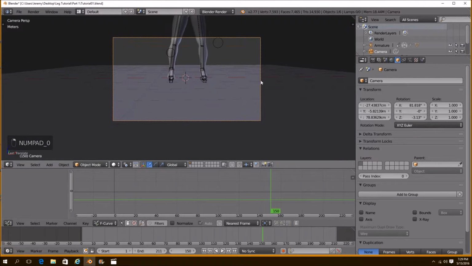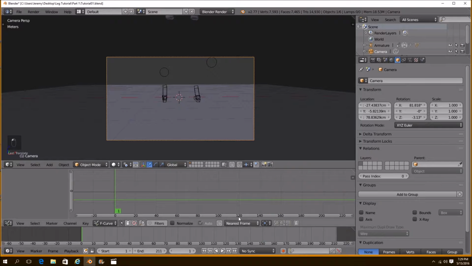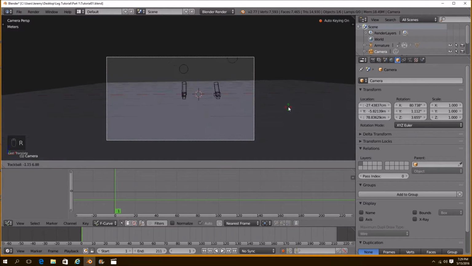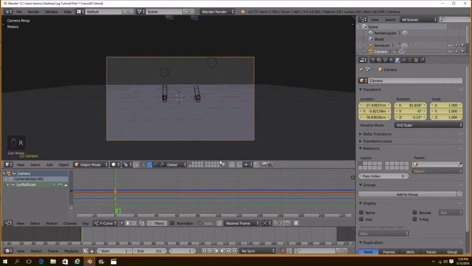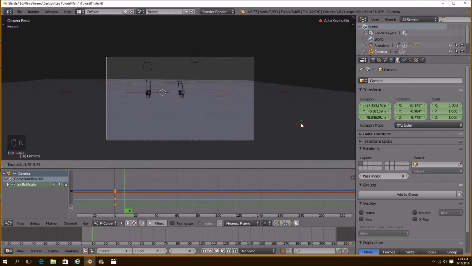Okay, so let's animate the camera now. I'm going to turn on the auto key. I'm just going to have him almost look around, sort of. So I'm going to put a keyframe at the beginning, and one here at 20.